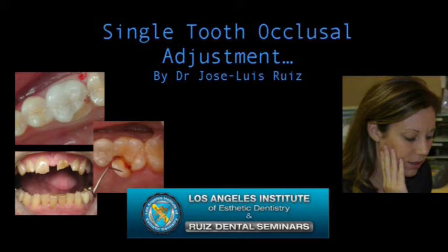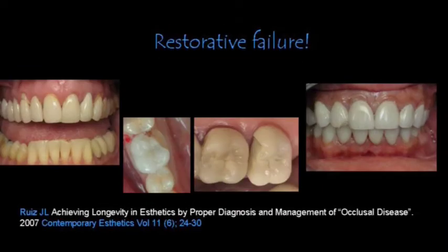It is really a pleasure to share with you this very valuable information in regards to adjusting a single tooth for proper occlusal balance. This is a very important subject because, as we are all aware, occlusion is the number one reason why our restorations fail. It is also the most common reason why our patients would have post-op sensitivity. Of course, if our patients didn't chew and didn't put their teeth together, our restorations will never break. So occlusion is definitely a very important thing.